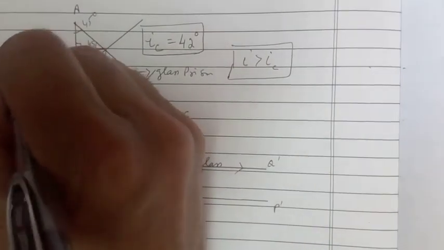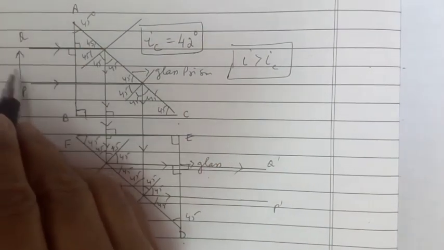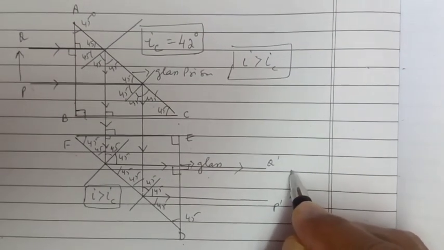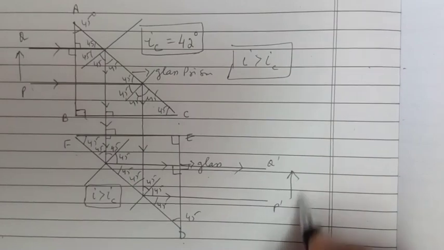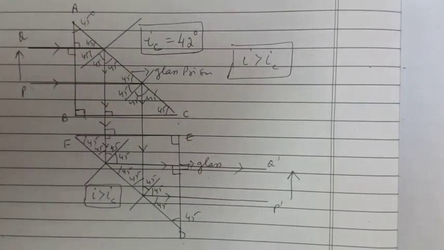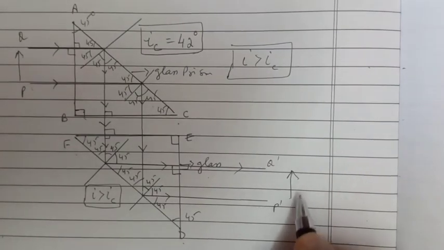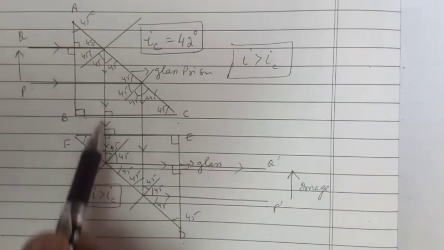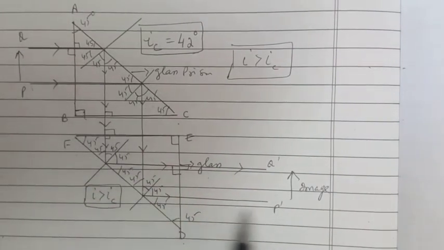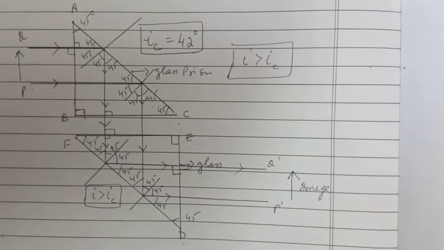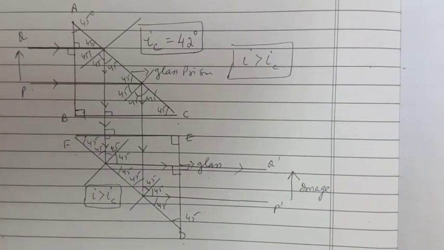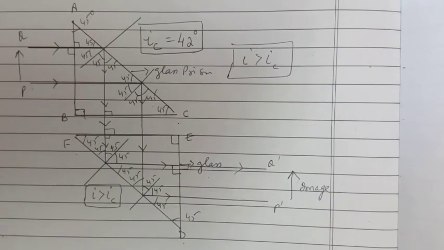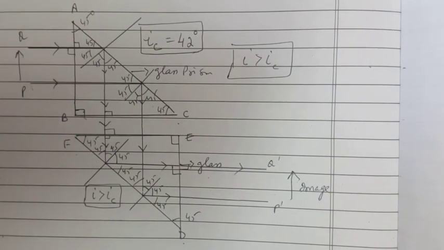So PQ is the object. Let us say PQ is the object and Q is the head. P dash Q dash is the image and PQ is the object. So it's like this. So Q and P. Yeah. The image has not been inverted. The image remains the same. So you need to practice this diagram. For your home assignment, please practice this diagram. Very neat and clear. It's a question based upon ICSE. This is the object.